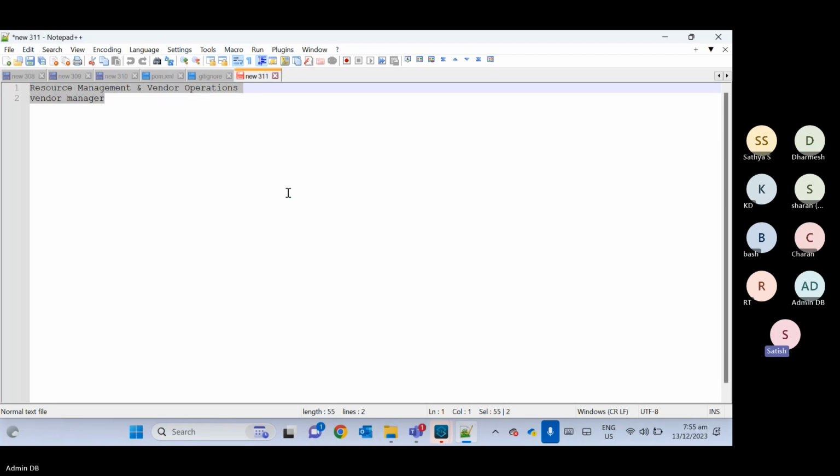Is there a huge difference between the MuleSoft previous version and the new version? In Mule 3, 50% you need to write Java code. Not 50%, you can say 30, 40%, minimum 30, 40% you need to write Java code. Starting from Mule 4, it completely removed the Java code and all.